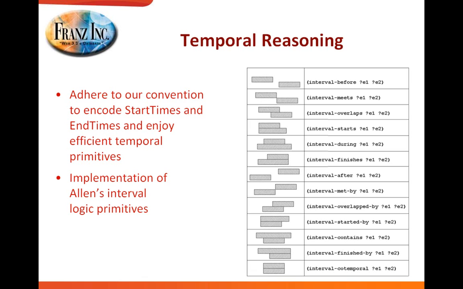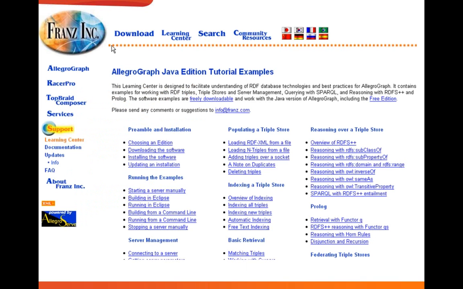And I think that was everything that I wanted to show in this particular PowerPoint presentation. Oh no, the last slide is about what I'm going to do now, for the people that want to hang around, which is give a little demo of some of the features in our triple store. I'm doing that in Lisp, but you can go to our website, www.franz.com, click on Learning Center, and you will find roughly 100 Java examples, because everything you can do in Lisp, you can do in Java, and now also in Python, or with a REST interface.